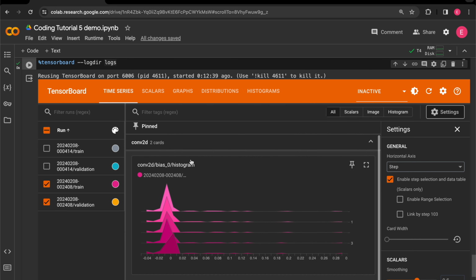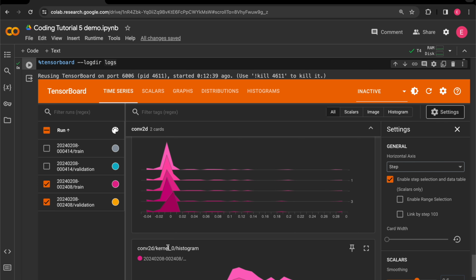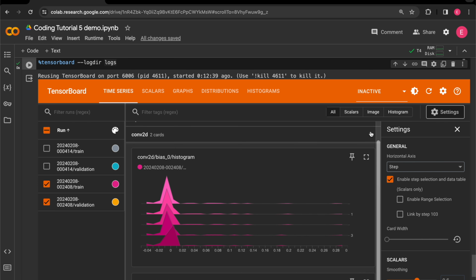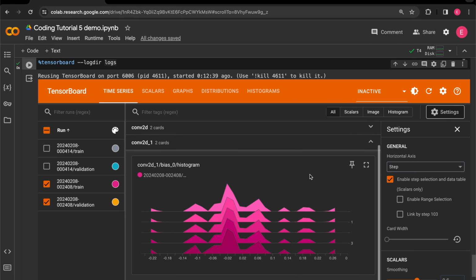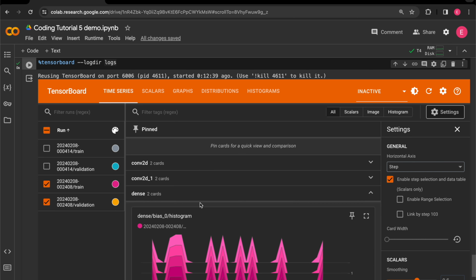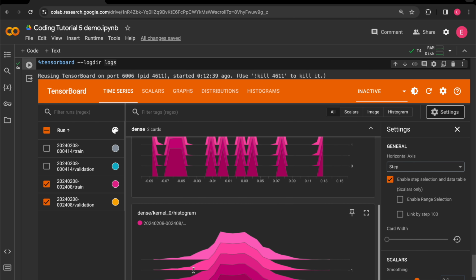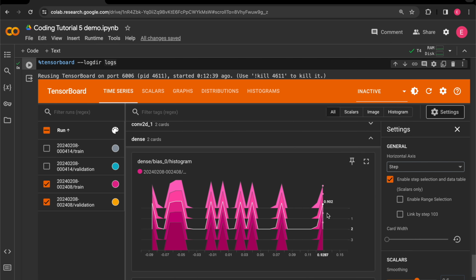So if I click on this, here's the distribution. There's bias and there's kernel, the weights, and that's for both layers. We have these information that you can check out. And for dense layers, also we have bias and kernel distribution.